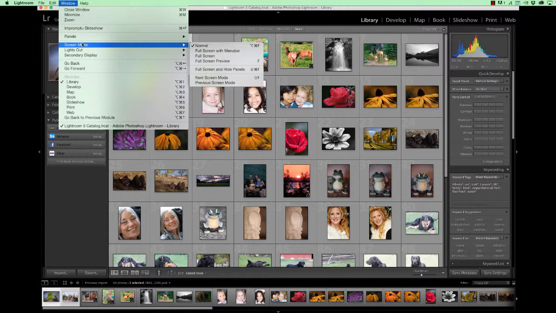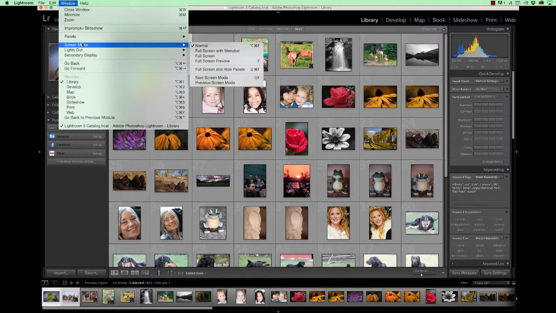In full screen with menu bar, the title bar is hidden and the window fills your screen entirely, and it's not resizable at all. With full screen, both the title bar and menu bar are hidden. The window fills your screen entirely and you're not able to resize it. This is the most efficient mode because it frees up additional space to work on, and you can access the menu bar at any time just by putting your mouse cursor at the top edge of the screen.